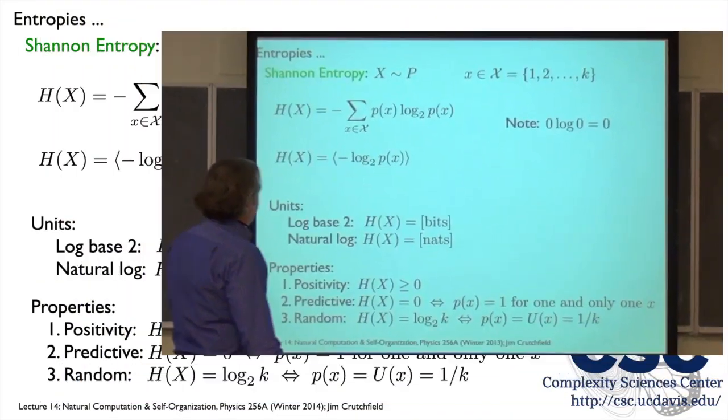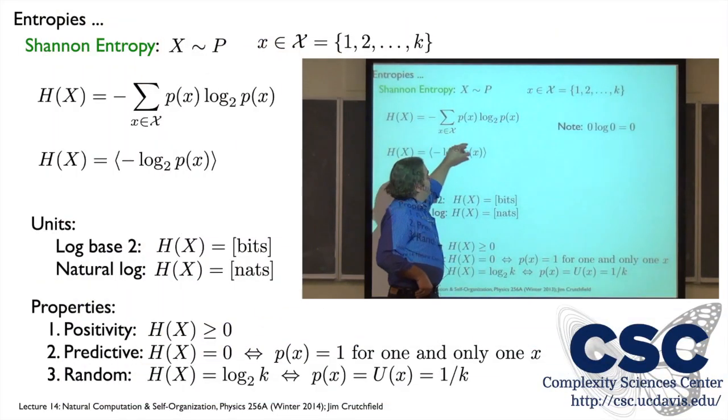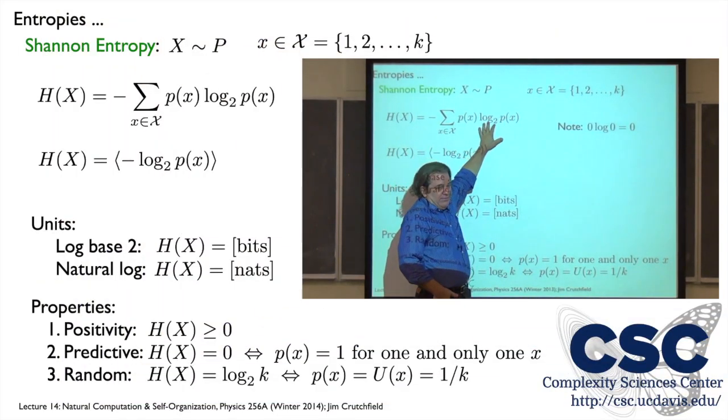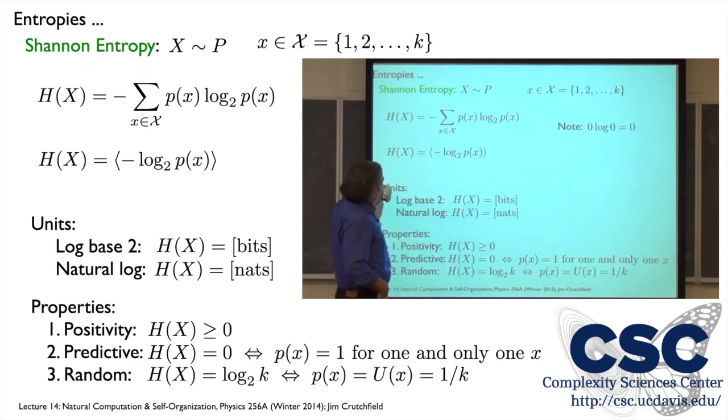What we're going to do is choose a base of the logarithm, base 2. That has consequences. So this will be the definition we're working with: the entropy of some random variable x is equal to minus the sum of p log p over the events, with logarithm base 2.